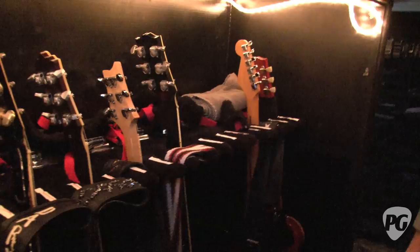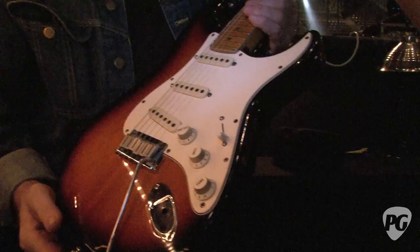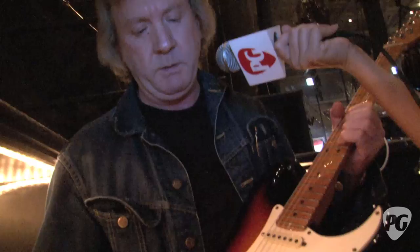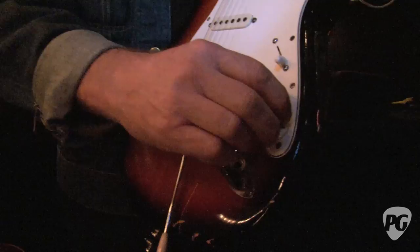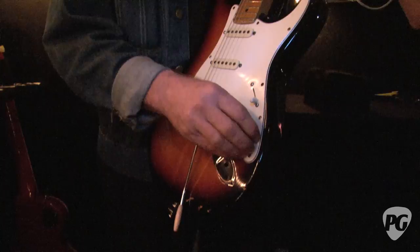And then Sparky just uses a standard Stratocaster. This is like a mid-90s reissue, I think. But this is his main guitar from the whole show until Freebird. This is all stock, as far as I know. It has a tone pot that goes both ways, like a center notch, and you can go negative tone forward and back. So you always have to make sure of that if I'm polishing it.